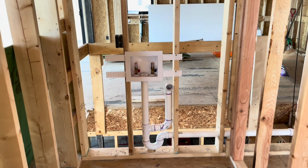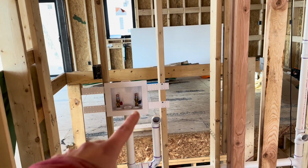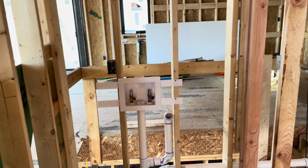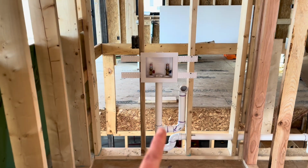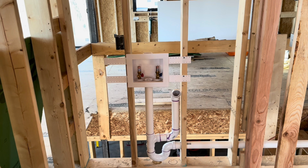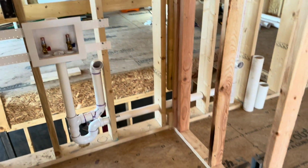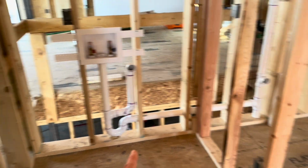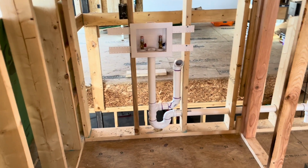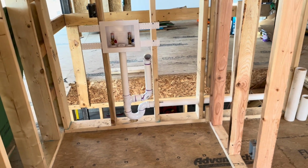This room is our laundry room. We bought an OD box for our hot and cold water hookups and then also our sewer hookup. And then this guy right here will be where our furnace condensation goes into our sewer system. So our HVAC system is going to sit here, washer and dryer here, kind of a dual purpose room. That just works the best for the ductwork. You'll see that in a future video.